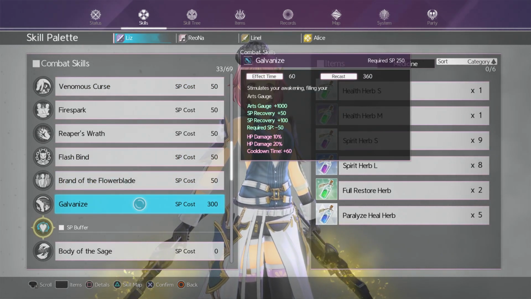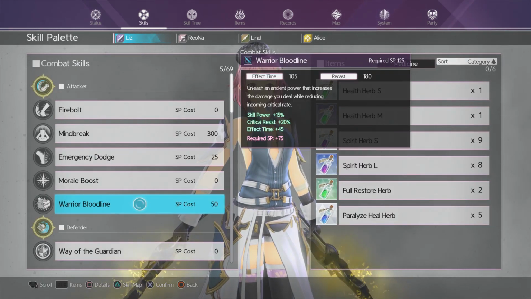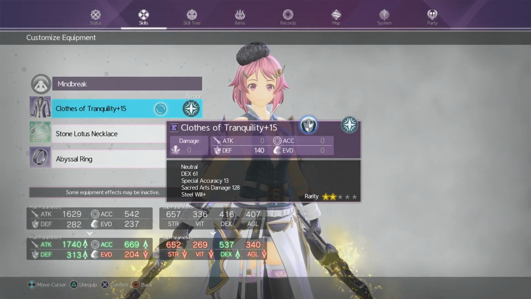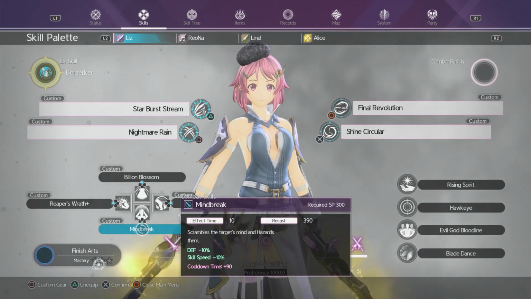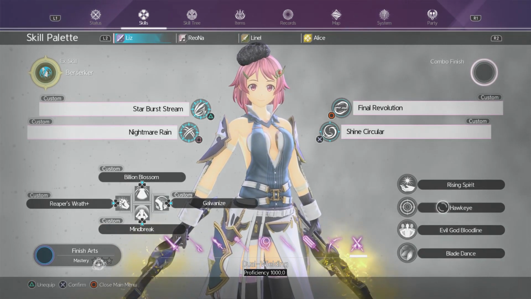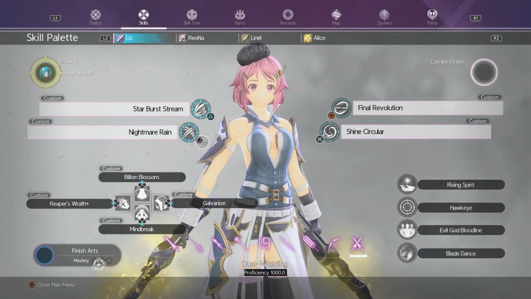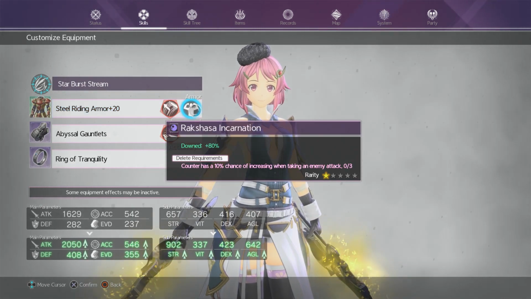And now I'm gonna put on a normal Galvanize, and then put on a Mind Break. The Mind Break custom is still the same, with the same setups. Get as high as possible. Now this, it's up to you, Blade Dance or Killing Blow. Both of them work fine. Now I'm gonna go over the custom full stoppers. That's what I was talking about.